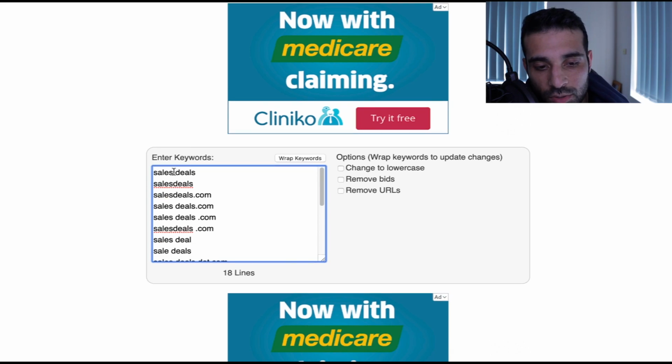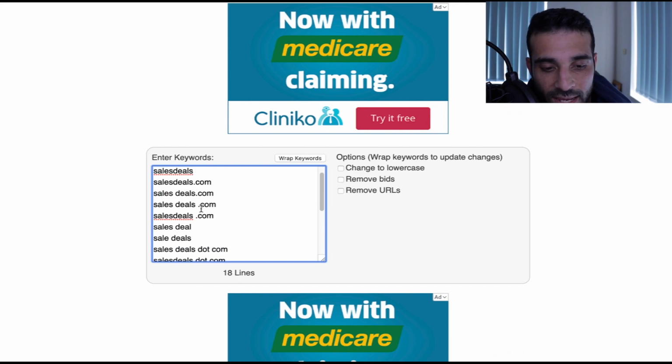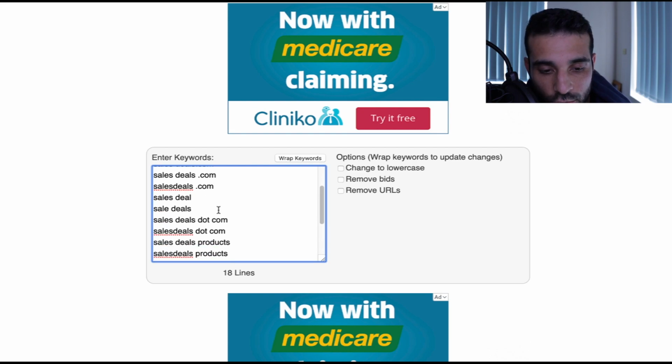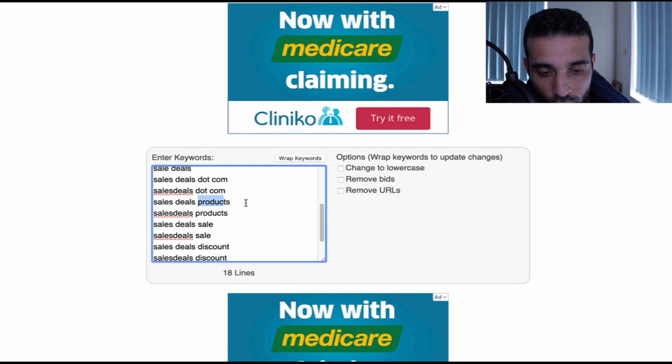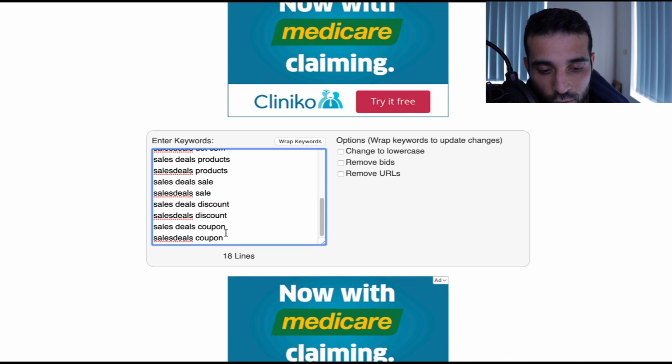If your store name is called sales deals, you want to make as many variations as possible for your store. In this case, sales deals can be sales deals one word, salesdeals.com, sales deals with a space in between .com, and then just space .com. Make sure you have every single variation, and add in products at the end with a space, without a space, sale, discount, coupon.